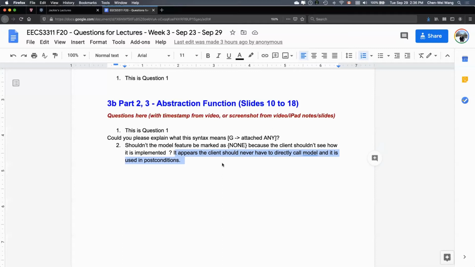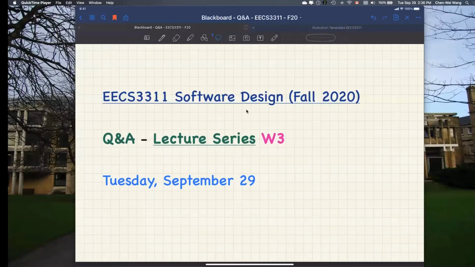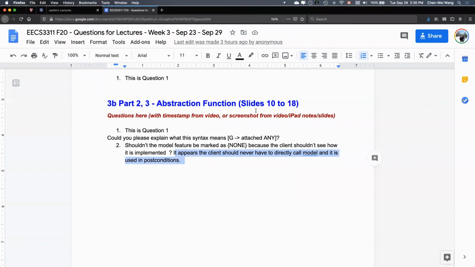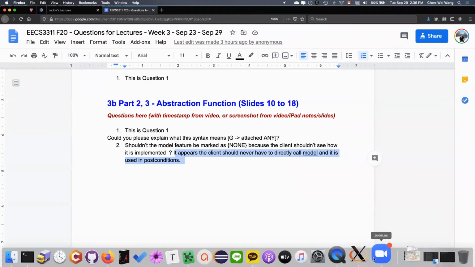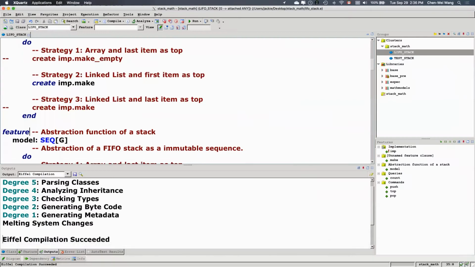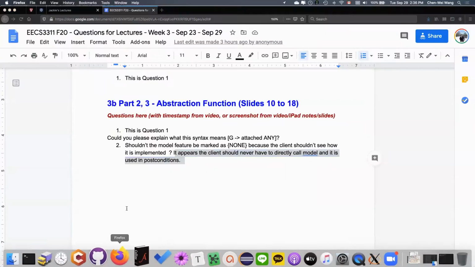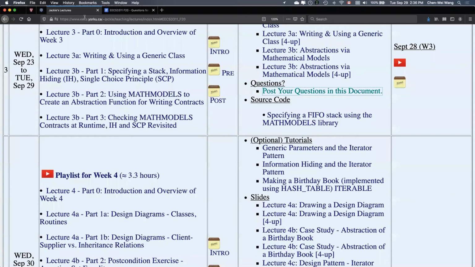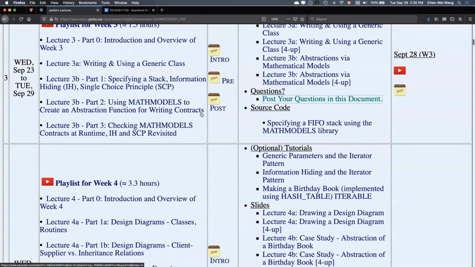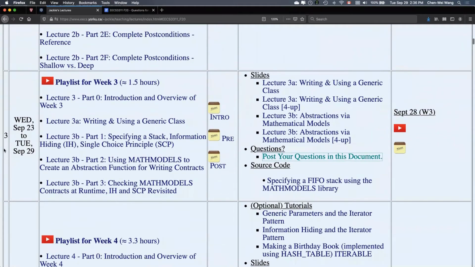Let me demonstrate to you right away. There are a few confusions here I would like to clarify. There's some very short experiment you can do by yourself. I'll show you how you can do it. For week number 3, if you go to the lectures page and go under week number 3, you can see there is a source code for this week.